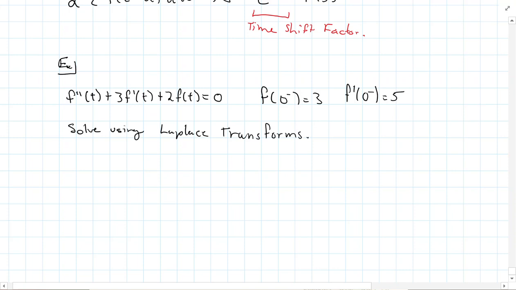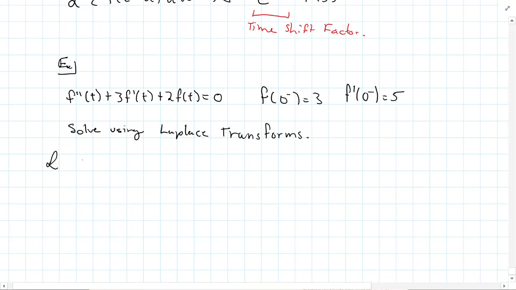Now, as I said, if you've been in a differential equations course, you already know how to solve this by writing down the characteristic equation, finding the correct form, doing all of that good stuff. But we're going to do it using Laplace transforms. Now, it's definitely not going to look like it's quicker using Laplace transforms, but this is really just to get us used to using Laplace transforms so that we can use these for circuit analysis and for transfer functions. So it's not that this is a quicker method. It's really so that we get used to using Laplace transforms.